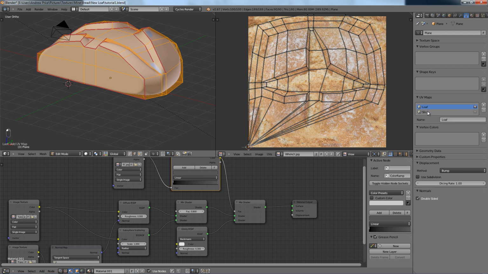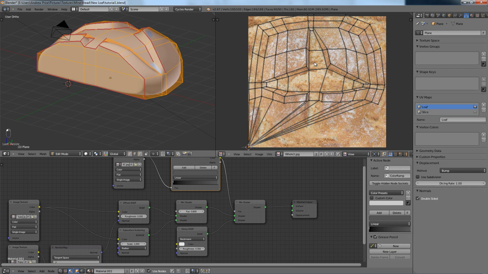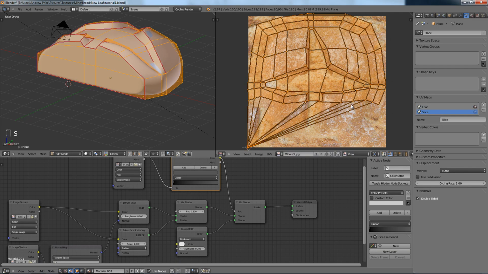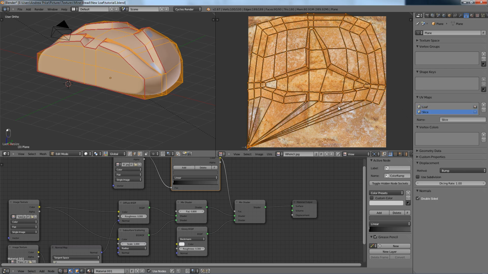So believe it or not, when I select this one here, this slice one, it's now displaying a separate UV map. So I could now take this and scale it, wickety whack, whatever I want, and then now when I go back to loaf, it's fine. So this slice is a completely separate UV map than the original one that we've done there. So we can do whatever we want to this one here, and it's not going to affect the UV unwrapping that we have done in the past.